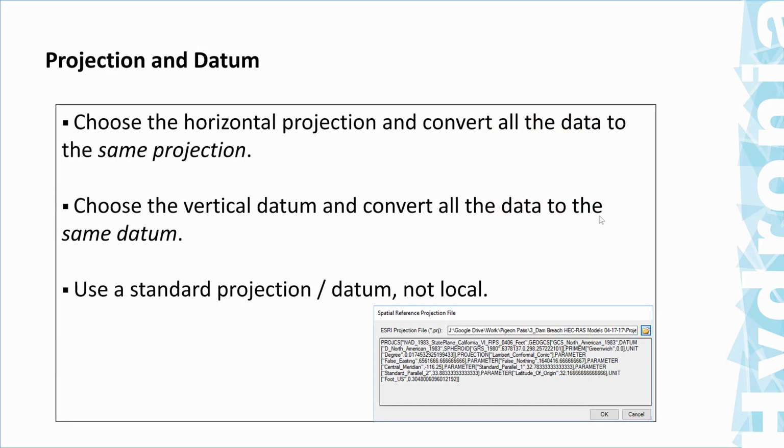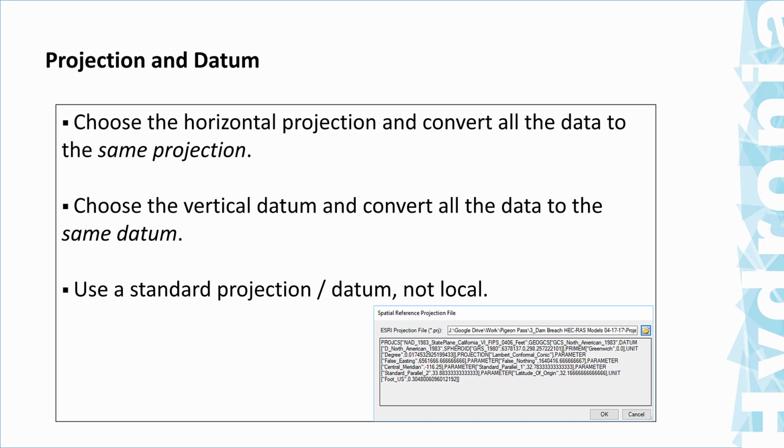Another thing to remember is that you need a projection and a datum to apply the hydrobid flood. And as we will see in the next session, all the layers that we construct in the QGIS interface need to be in the same projection, because they need to be related to each other, and in order to be related correctly, they need to be in the same projection.